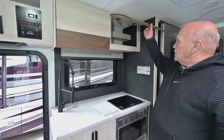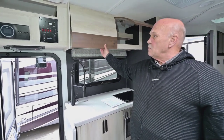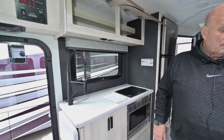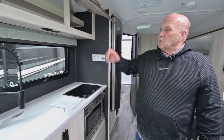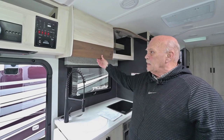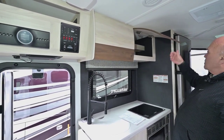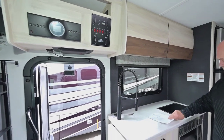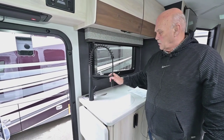I do want to open these compartments here and show you briefly how much storage they have. They're using a JBL sound system, which is one of the better sound systems you can buy. I did find out that pretty much JBL owns most of them nowadays, unless the information was wrong on the internet.